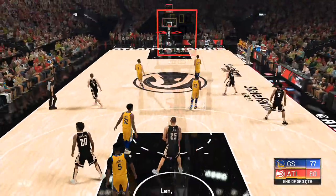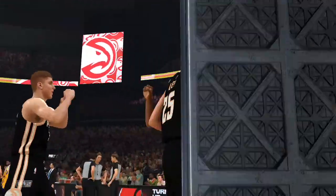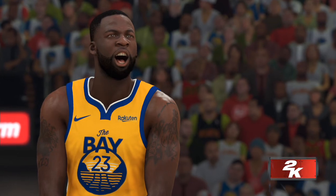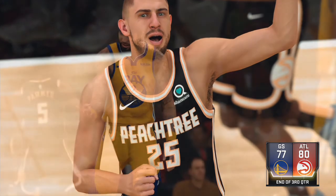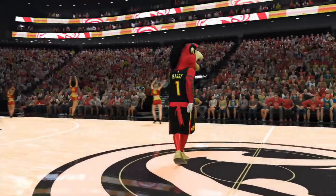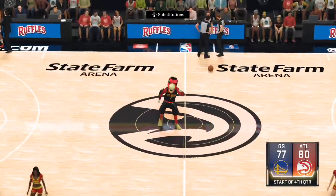Misses the jumper. And we just finished the third quarter, and we've got a tight ball game here. Hawks ahead. They're up by 3. And time for the short break, and stay right where you are. The fourth quarter is coming up next. And I know I speak for all of us when I say I can't wait to see what kind of finish awaits us here in the fourth quarter.